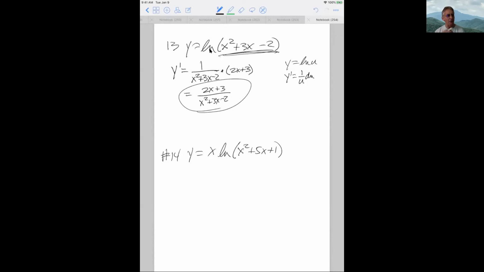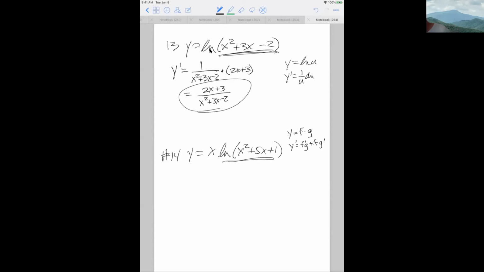Okay, let's do this product rule, and then I'm going to work through the problem set, the in-class problem set. Okay, so let's do number 14 and go from there, and then we'll move on. So notice this is a product. This is x times a natural log function. And remember, for the product rule, I'm going to write it down up here so I can see it: if y equals f times g, then y prime equals the derivative of f, the first one comes first, the way I've rewritten it, times g, plus f times g prime.